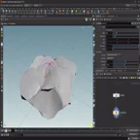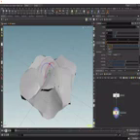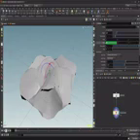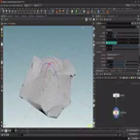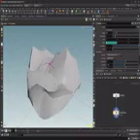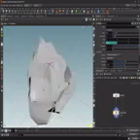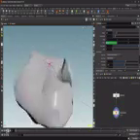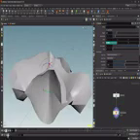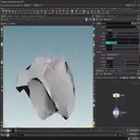And then a really important thing is we want to emit from something that's moving. That'll help the whole simulation feel a lot more organic. So I'm going to do $T in offset, and $T represents time. So if I go to 25 frames, for example, it'll be 1 second, and then so on and so forth, 2 seconds. And then we'll see it just animating like that. I'll hit the real-time option right there so we can see it a little bit more.